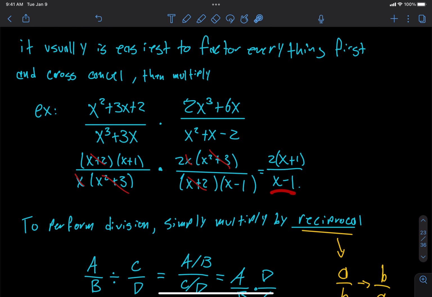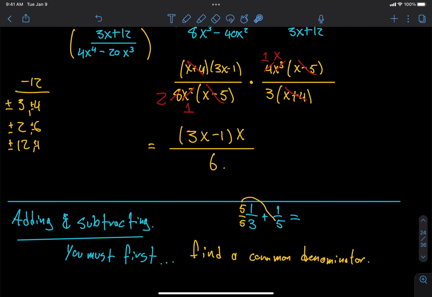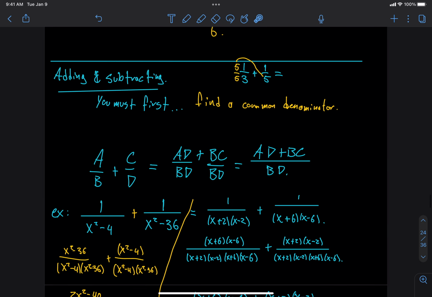If I add something like 1/3 plus 1/9, the reason I need a common denominator is that if I just try to combine these two, what should the denominator be? We don't have a rule for that. We have a rule for the new denominator in the multiplication case, but in the addition case we have to find the common denominator before we can add the numerators. So multiplication's easier, because we don't have to find the common denominator. We have to find it when we are doing addition and subtraction.